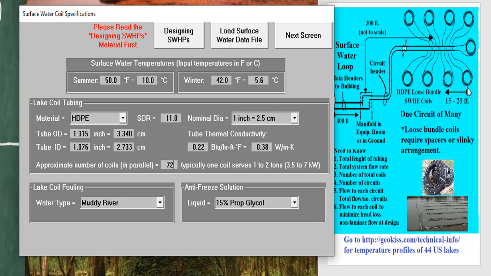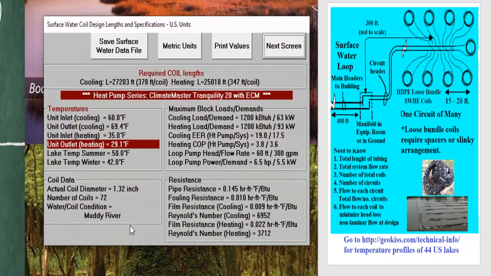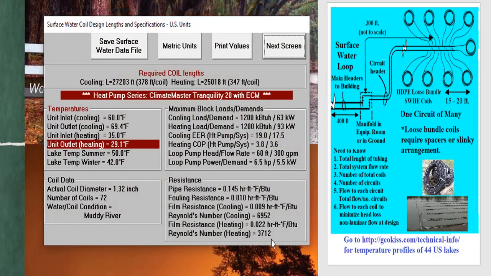So that would, of course, let us pump less through each coil. Let's go to the next screen, and we'll see what that does. So now we're still well above laminar flow, so we're in pretty good shape. But now look what happened here.